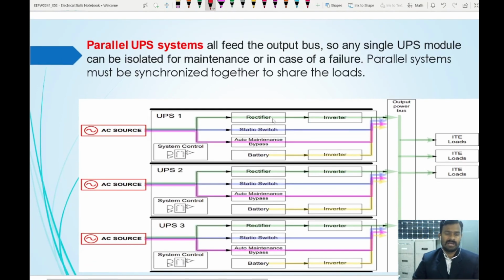Then the next one is a parallel UPS system. Here you have multiple UPS available, which are all connected to different AC sources. The power is fed to the common bus bar. In case any one of the inverter UPS units is not working, the remaining two UPS can take care of the load. So all feed the output bus. Any single UPS module can be isolated for maintenance or in case of failure.